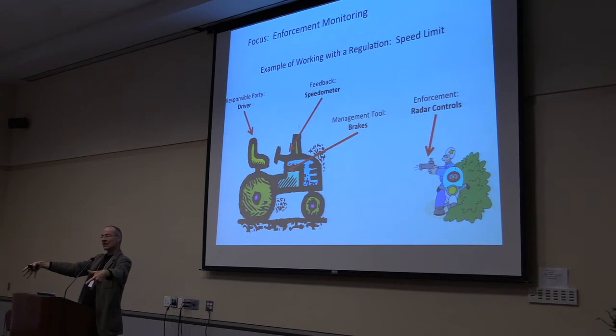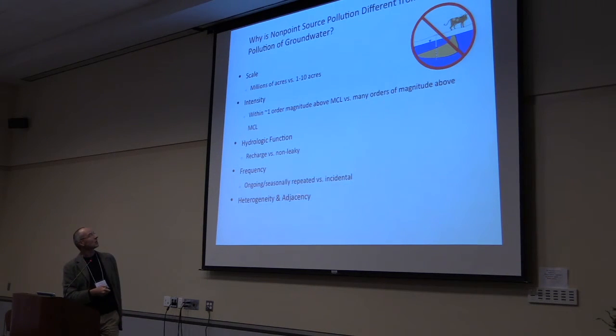And so when these regulatory agencies, which all grew up around point source pollution in the last 40 years, out of this legislation that we created in the 1970s and 80s, our California agencies now have to rethink all of their templates and see how they apply it to the agricultural landscape, which are millions of acres rather than 1 to 10 acre sites. There is no plume to deal with in the first place. The intensity is not anything like you have with gasoline pollution.